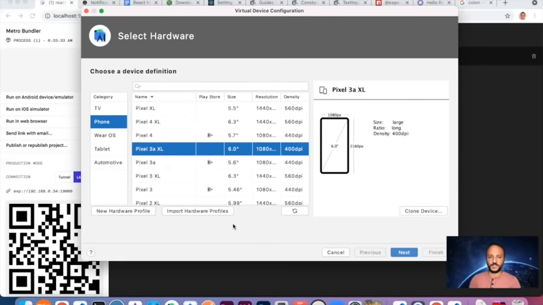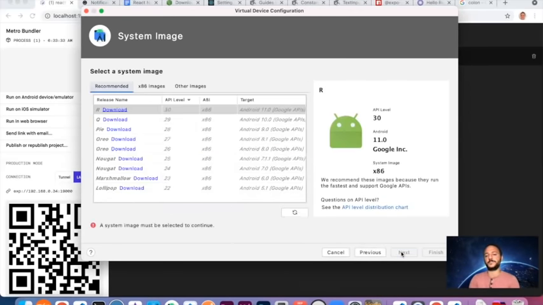I want to create a Pixel 3a extra large phone on my computer. So click that, click next. Again, I would just go ahead and go with the first one. Click on that. You'll need to download that.